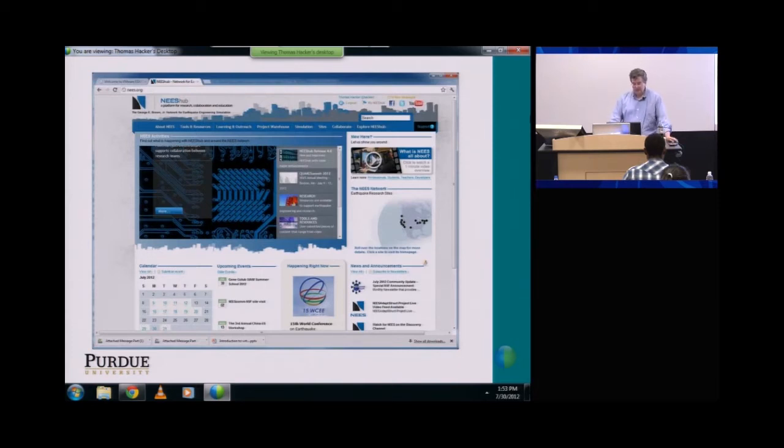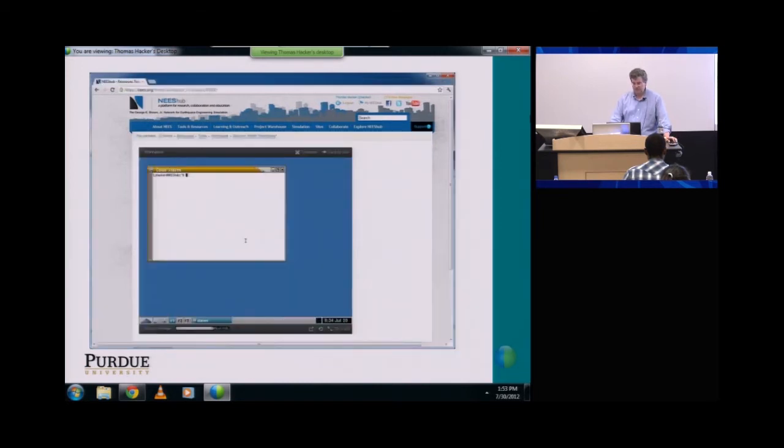In the Nice Hub, we use Hub 0. Users log in. They can go and run tools in the Nice Hub. One of the environments we create is an OpenVZ container, in which we can run Linux applications, X Windows applications. This is an example of software as a service. I'll talk about it a little bit later.